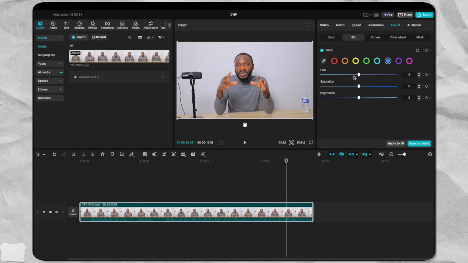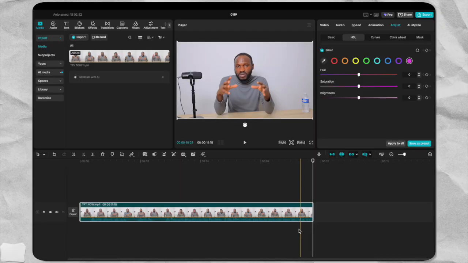If I click on blue, the same thing is going to happen on the blue. You can see this blue is affecting the bottle water. When I increase it here, you can see I've turned it almost to a color of pink. So that is what I'm trying to show you, and that is how you can retouch every one of the sections here if you want to. But for me, I will leave everything just the way it is because I like my video quality and I like the result of what we are seeing on the screen here.